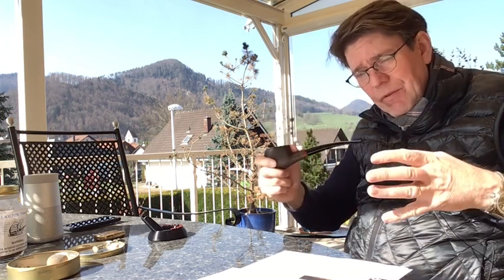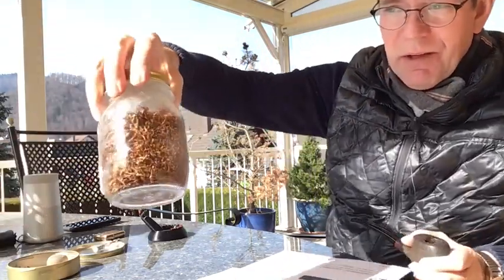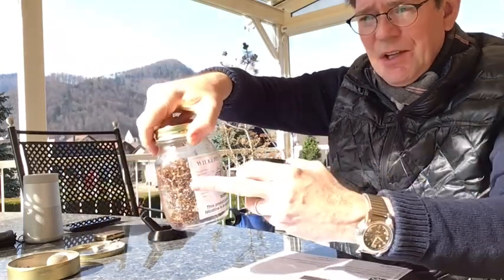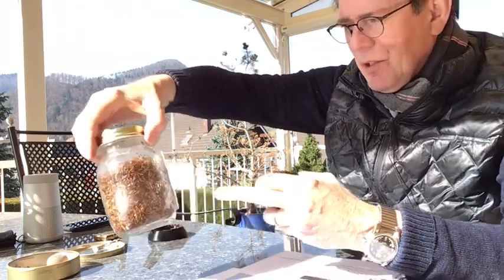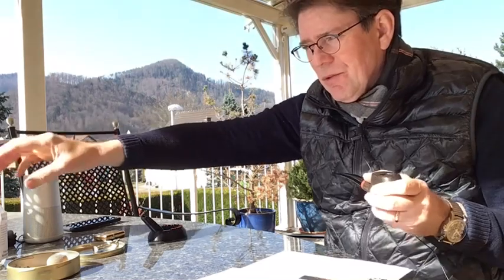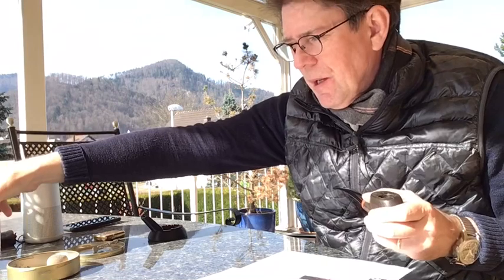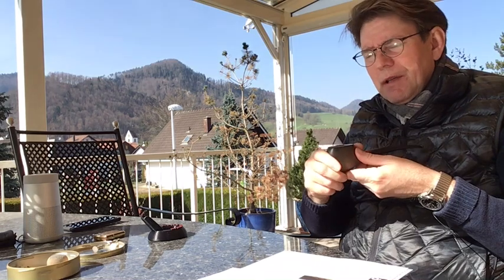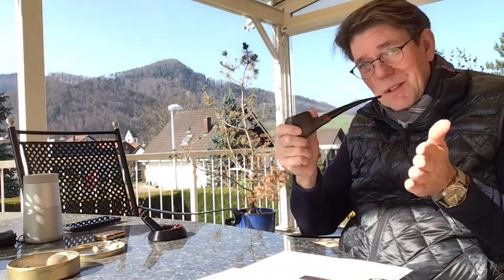They sent me four nice two-ounce bags — though I think they sent me a bit more than two ounces. They also sent a nice card which you can stick onto your jar to identify it. Of course it was in the usual plastic bag so it's dried out a bit, and I've put a hydration stone in here because I've smoked about three bowls of this. It was a little dry and fast-burning when I got it, so the hydration stone has slowed it down. I'm probably going to put another one in.